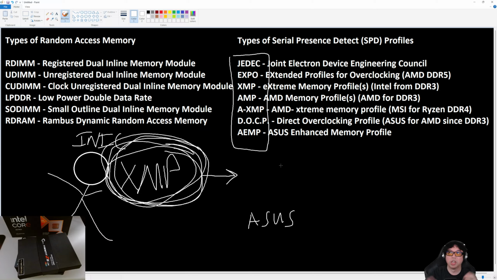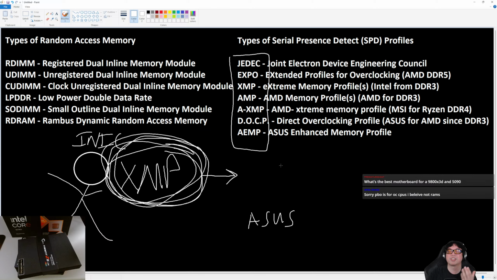So the reason why I wanted to make this segment on the stream is because I've gotten a whole bunch of weird questions like, oh, can I use XMP on a Ryzen, like on an X870 motherboard? And I tire of seeing those questions because the person asking, I can tell, is new to building a PC, which is totally fine. But when I see that question so many times in multiple videos, there's always someone asking, can I use XMP on a Ryzen motherboard? I never hear anyone ask about EXPO though, like using EXPO on an Intel motherboard. But I always get the question, can you use XMP on AMD? Every time I read that, I'm like, okay, this person is either really young or they've never built a PC before, or they never dealt with DDR4 with AMD.